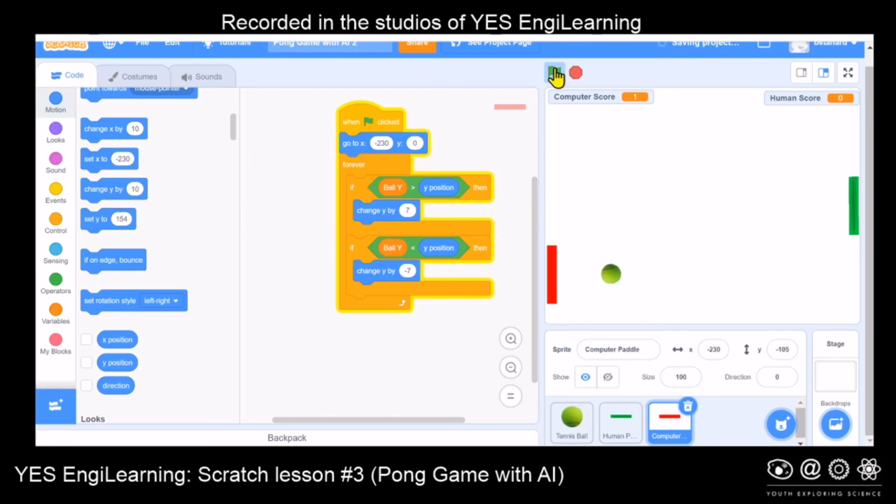You've just created a self-driving paddle. Now, one of the problems in this game is, can you ever beat the computer? Because that computer is going to follow that ball no matter where it goes.